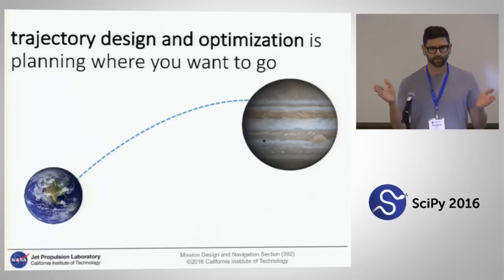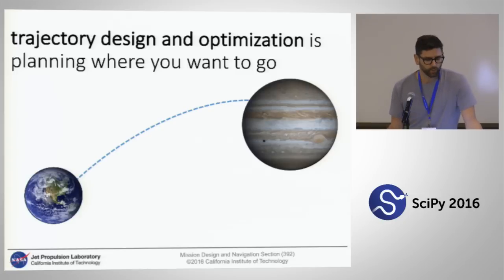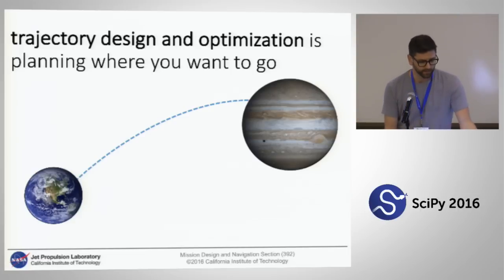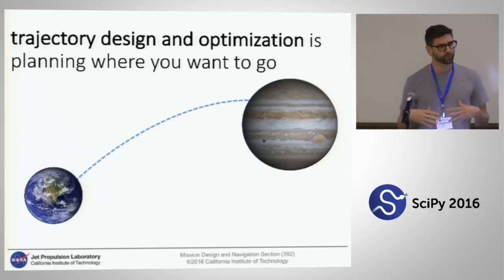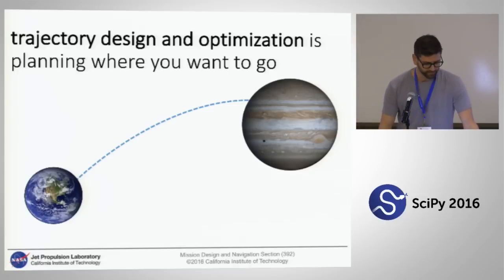So you're starting at Earth, you're going somewhere, you have to figure out ahead of time what that path is going to look like. And you're going to want to do it not only to get your spacecraft to the destination, but also to put it there at the right time and the place to take the right science measurements that people want to see. Now, a lot of times you're going to try to optimize under a certain cost function, for instance, the amount of propellant used to get you to where you're going. So you're going to want to keep the propellant usage to a minimum, which makes your spacecraft lighter, which makes it easier and cheaper to launch.